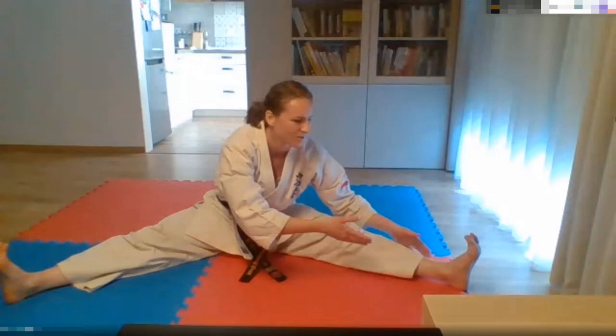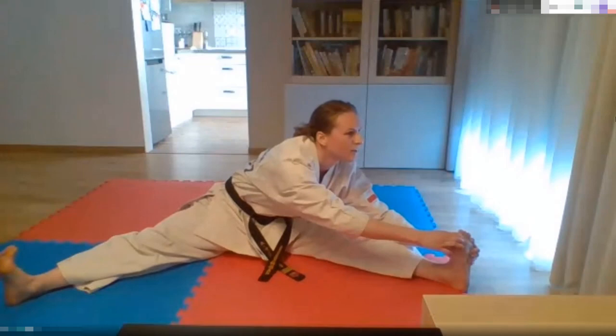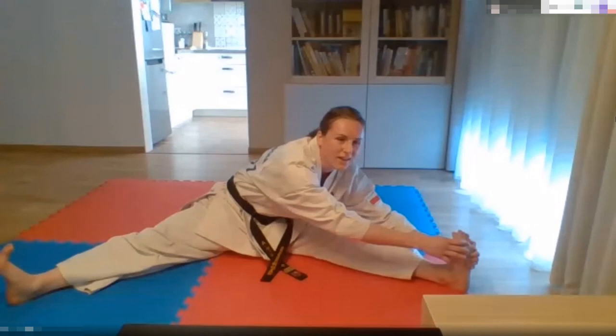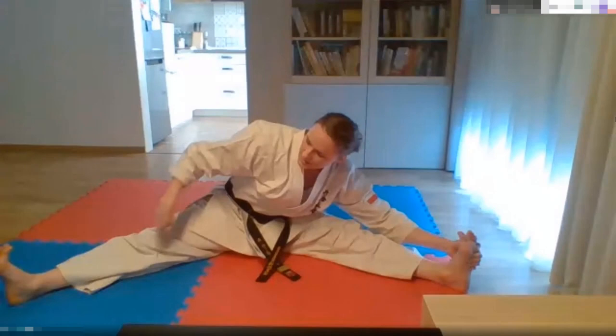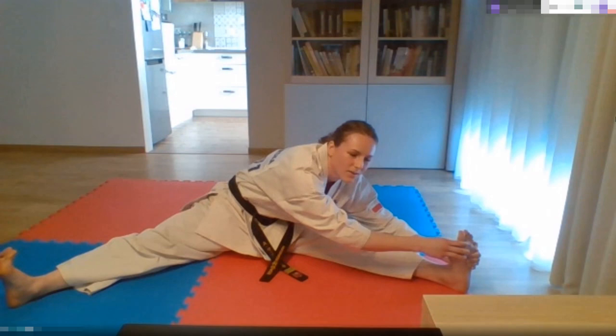So try to touch your leg first with your chest, not with the head, okay? Because sometimes we start with the head, and it's not good, your head and your chin should be looking forward. And try to move your body just in front of the leg, okay? So nothing to the inside, just above your leg. And both legs are important, so we are stretching this one, but the other one, you see, I keep it straight, and my toes are also up, both feet. And try to go down and down.